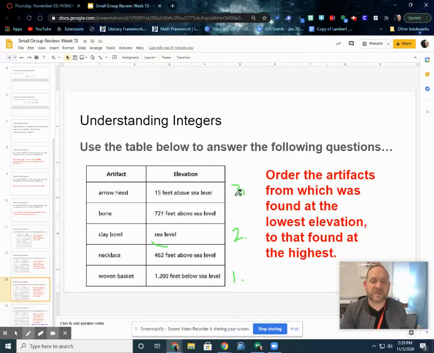So it would be the woven basket, then the clay bowl, the arrowhead, the necklace, and the bow. So hopefully that all makes sense for you. If it doesn't, make sure to give me a shout out on office hours or during one of the Zooms so I can work through some of these with you. So yeah, you will see questions very similar to this on your 8-step test this week. Well, I hope you are, I hope you're feeling good about those things. If you don't, make sure to give me a call. You will have your unit test tomorrow. And that's where some serious points towards your grades and make sure you're feeling good. We'll talk to you guys soon. Good luck.